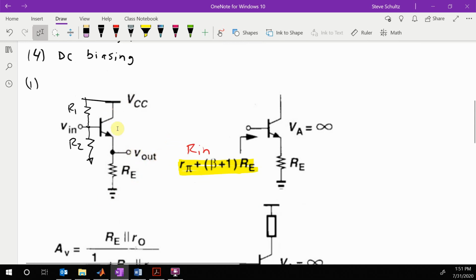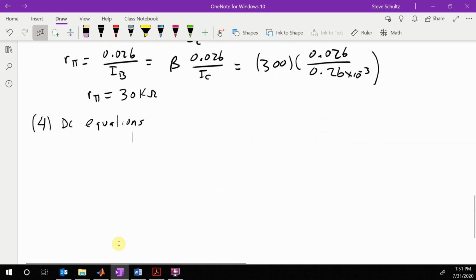So the maximum is when it hits saturation, and the minimum is where it hits cutoff, which is a little different than our common emitter amplifier. So we want to set our output basically right in the middle. So we want V out DC to be equal to about 5 volts, which is going to be equal to RE times IE.